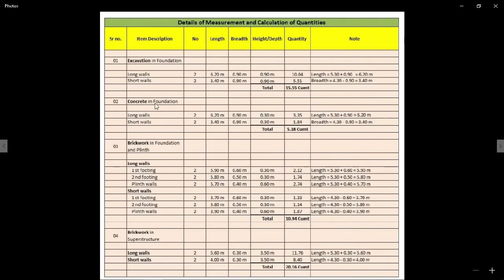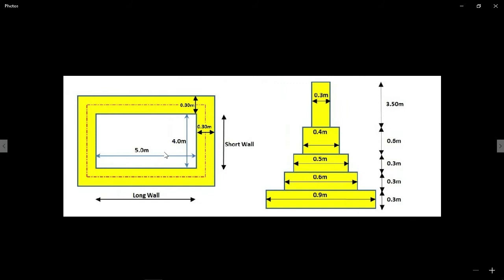So for concrete in the foundation, we already calculated the length required. How did we calculate the length? The inside length is 5, and then center to center 0.15 from this side, 0.15 from this side, it becomes 5.3, and then this is the formula where we add one breadth from the foundation.